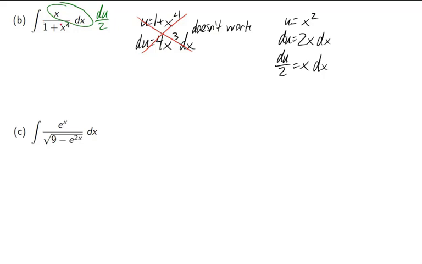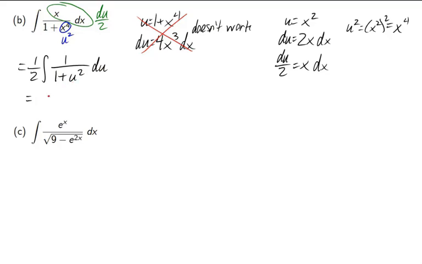This is du over 2, but I still hadn't figured out what's going on in the rest of the problem. Here's the trick. I have an x to the 4th, right? Very, very frequently, when you see a problem that looks like this where you have to choose a strange u, very frequently you should calculate u squared. Notice that this is x squared squared, which is x to the 4th. So this is u squared. Unusual, but this works. So we get a 1/2 in front. All this is in the denominator, so it needs to stay in the denominator. I get 1 plus u squared.